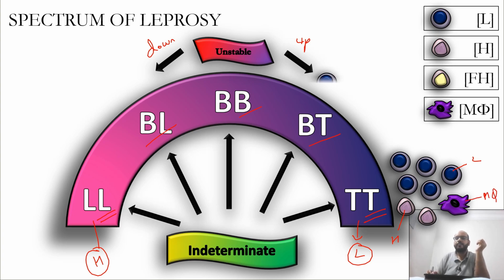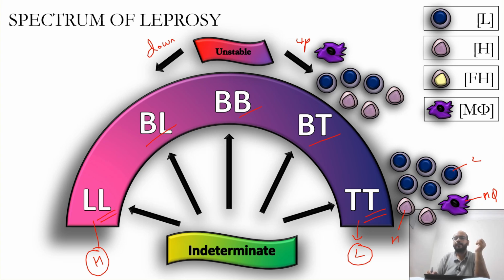Understood? As we move down the spectrum, in BT leprosy, the quantity of lymphocytic infiltrate decreases, and now the inflammatory infiltrate is majorly formed by histiocytes. So we can see that the histiocytic numbers are increasing. Now what we denote by tuberculoid pole is that in the tuberculoid pole, the body is able to contain the infection. The body forms granulomas around the bacilli and they contain the infection. The infection is stopped at that point.